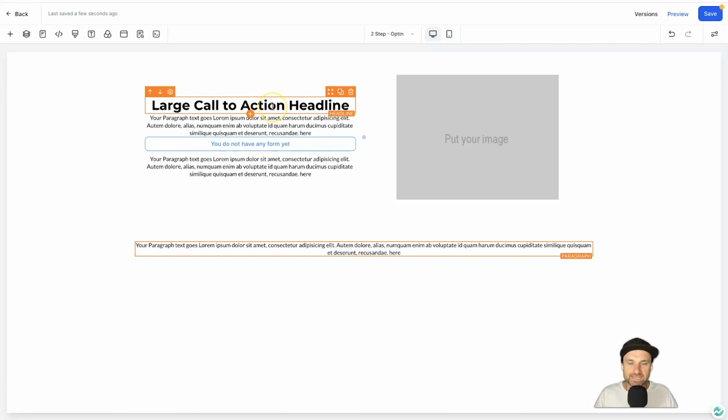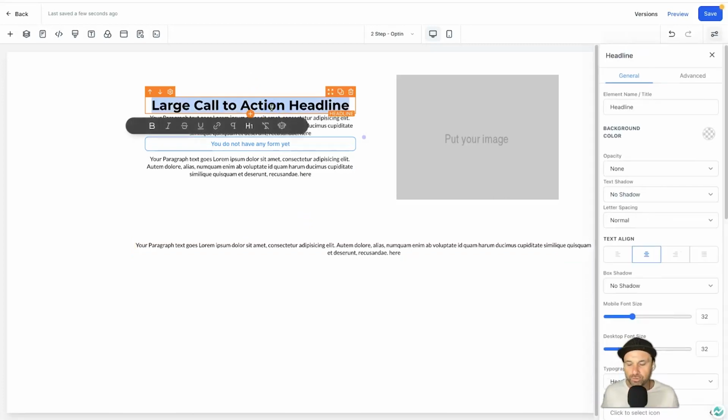So now we are ready to start populating this funnel. So you have to really think about what your funnel is about. What are you offering to people that's going to make them really want what you are giving away? That's the entire point of having a funnel. Usually it's something that you give away in exchange for an email address. Could be an ebook, could be a free training, could even just be curiosity driven, like learn how I did XYZ doing ABC, right? And people might be like, well, how did you do that? They want to know so badly that they will give you their name and email just to find out.